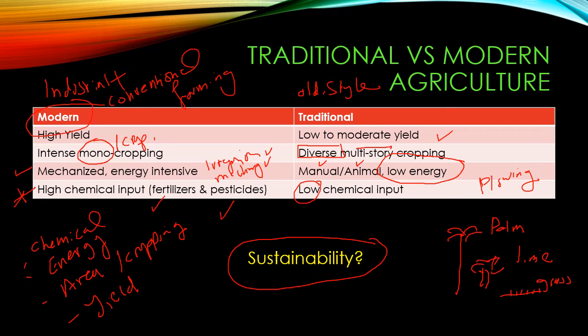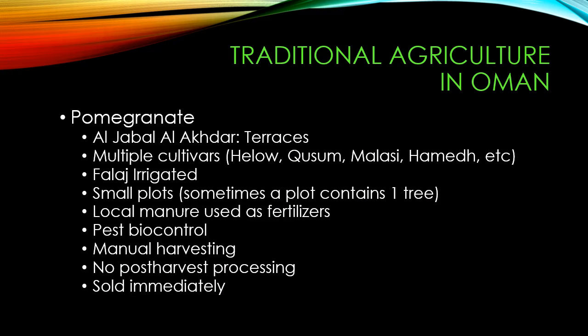But at the same time, a huge increase in population also requires huge production characterized by the yield. So the efficiency here is what? How much is produced per unit area? Of course, in this sense, modern farms are better because they produce better yield per unit area. Whereas in traditional farms, they have less yield per unit area. Let's look at examples of traditional farmers that are in Oman.